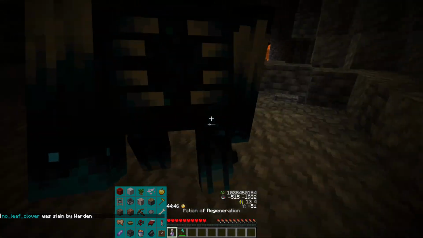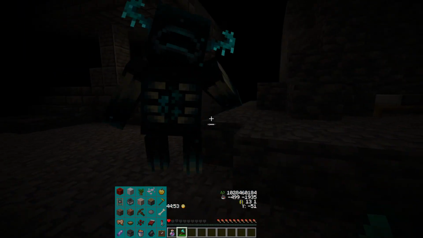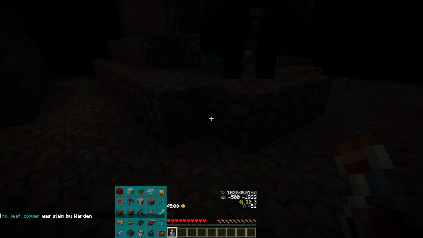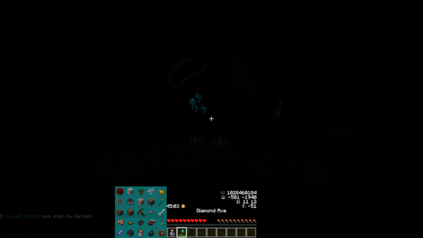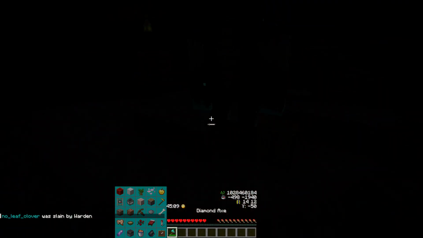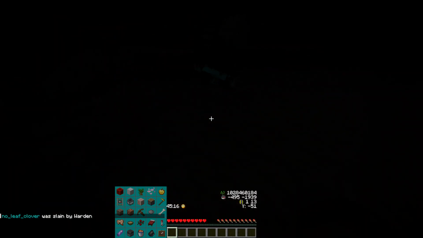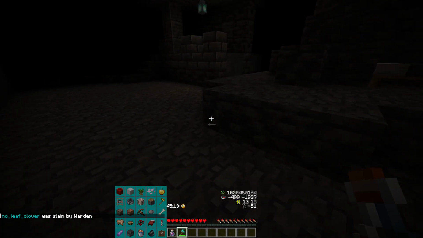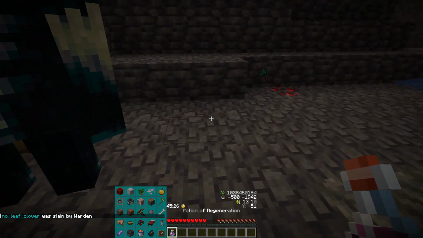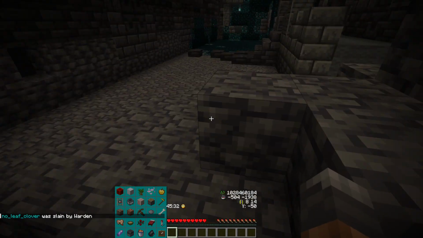If my axe would get thrown so far, it would be so much easier. There you go. There. How? This doesn't work, right? Getting thrown. It's pretty frustrating. Does he regen?